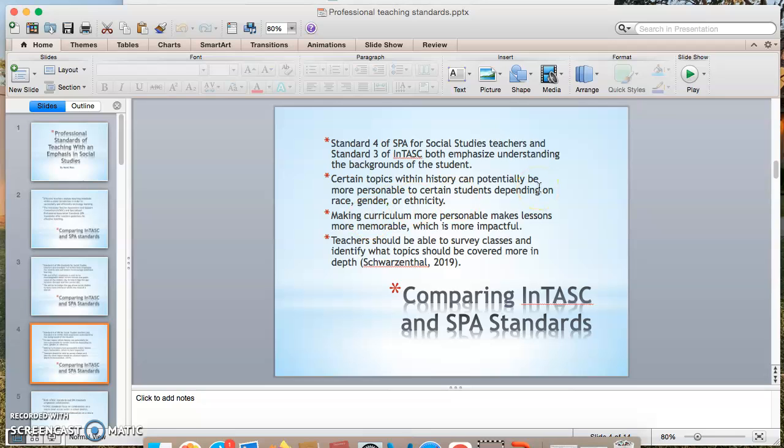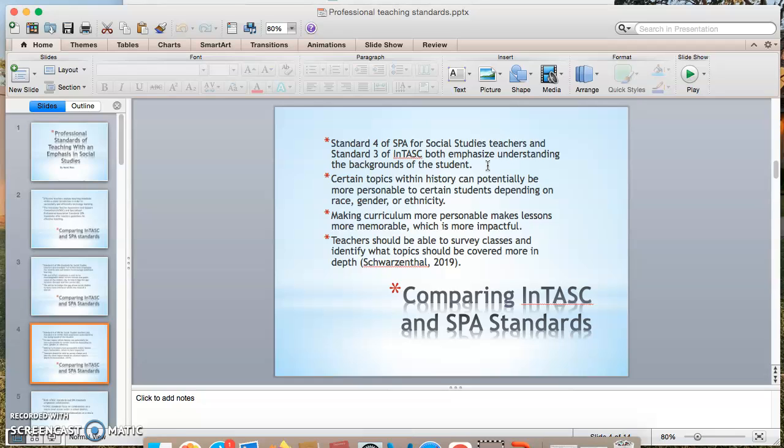Standard 4 of the SPA and Standard 3 of the InTASC standards both emphasize understanding the backgrounds of each student, and that includes their cultural background and their socioeconomic background. Certain topics within history can potentially be more personable to certain students depending on race, gender, or ethnicity. Making curriculum more personable makes lessons more memorable, which is more impactful.